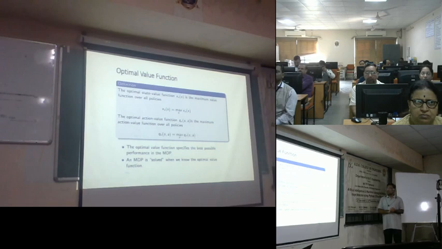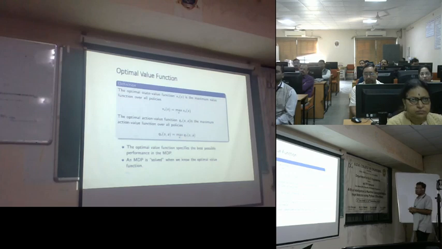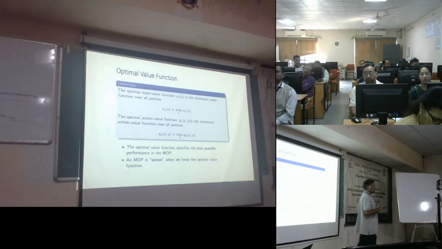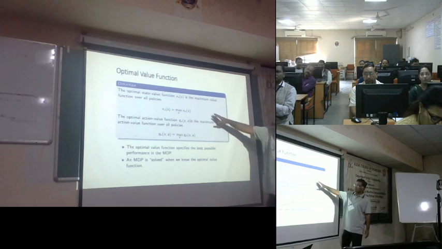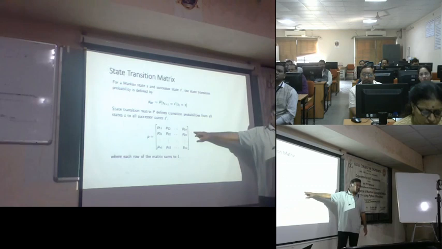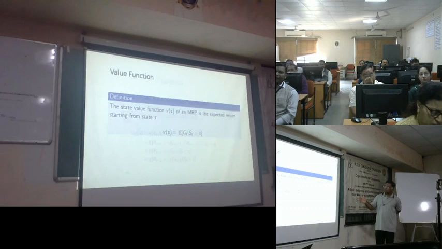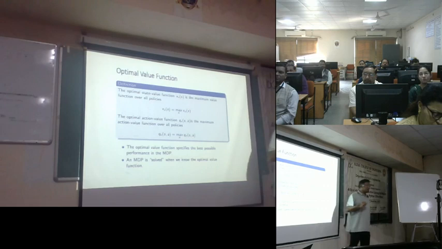Okay. So from here, when we have defined these two functions, we can have the optimal policy. And optimal policy is basically nothing but first finding out what is the optimal function for V and Q. And for that, go back to that state transition matrix. Once we have calculated this, the optimum value of P would be whatever is the highest here. That is the optimal probability of the next state. Right? So the optimal value is nothing but whatever is the maximum value in that row.